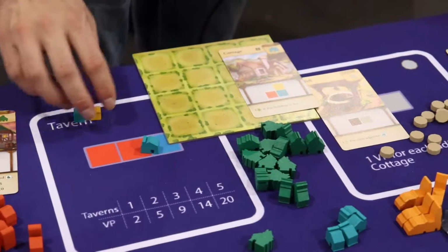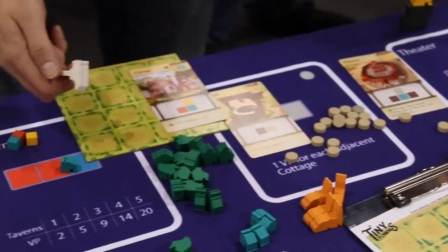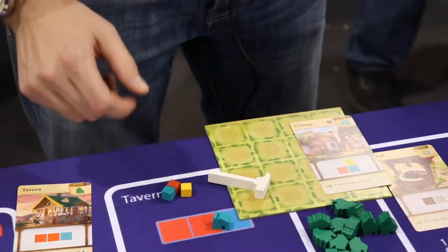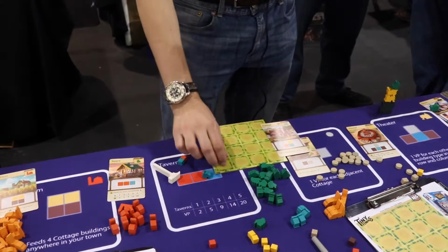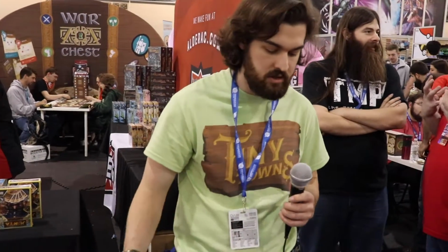So the way you get these resources is you take turns being the master builder. Whoever has this hammer is going to name one of the 5 resources, and then everyone has to put that resource in their town, whether they want to or not. Once you place a resource, the only way you can remove it is by incorporating it into a building. So at the end of the game, everyone has built their town using the exact same resources.